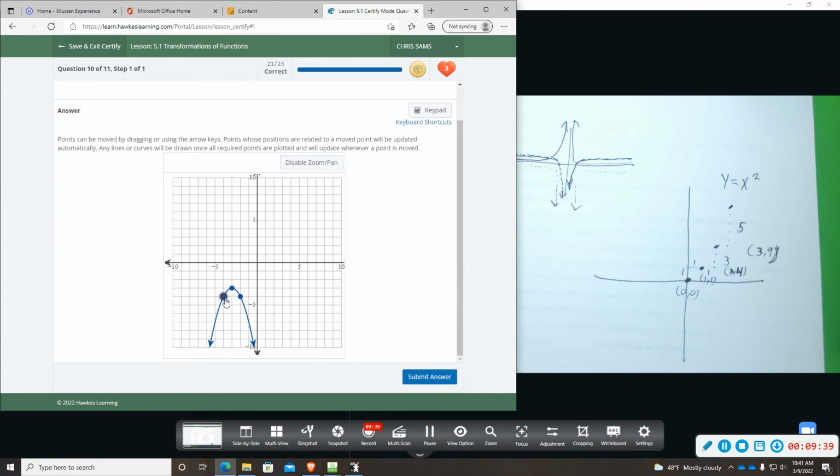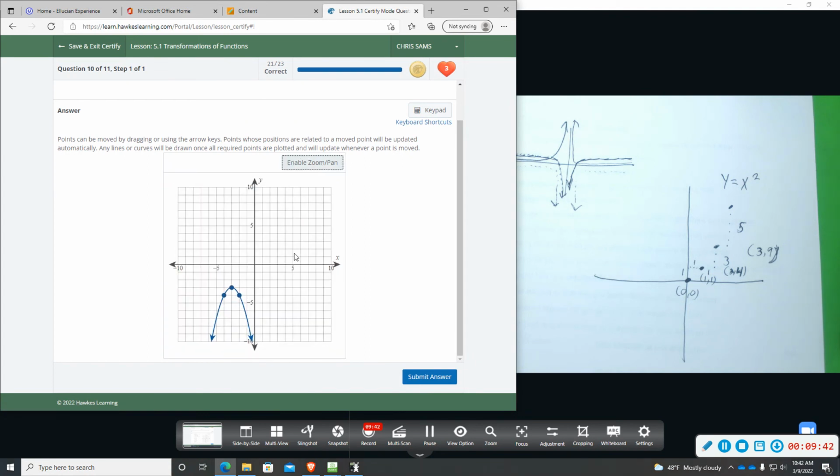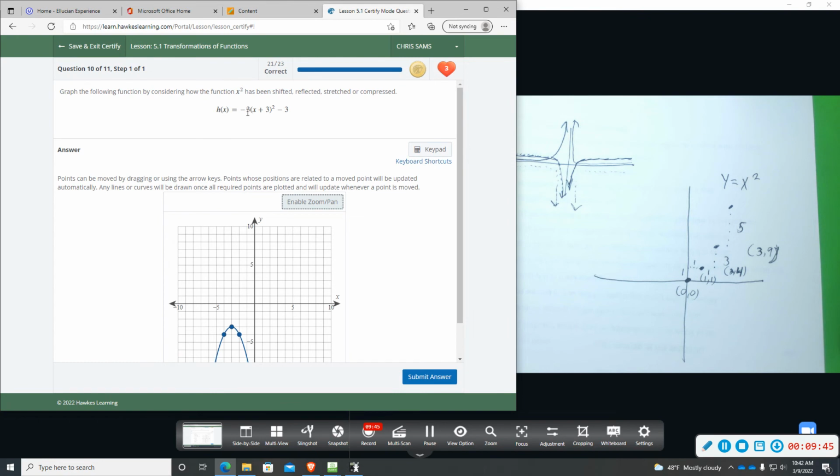Now the only difference is, let me disable the zoom. Only difference is, because of this 3 out front, instead of going right 1 up 1 the first time, after the first point, it's going to multiply by 3. So instead of going right 1 up 3, it's going to go up 9. So these should be increased by a factor of 3, I think. But we'll verify it with the calculator. I think they should all be increased by a factor of 3. So it'd be right 1 and then up 3 instead of 1, and then right 1 by 9. So I'm using that to be our standard pattern.